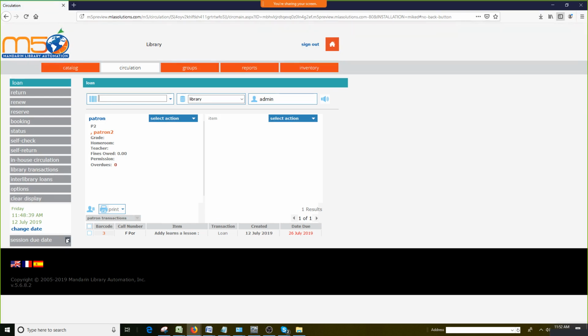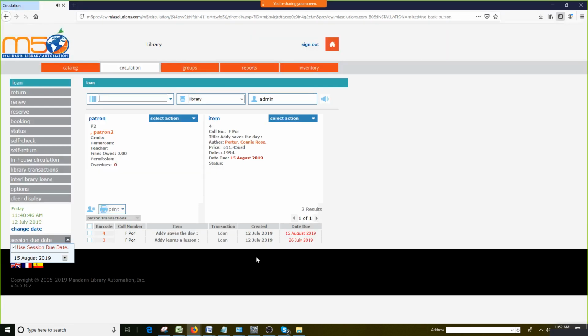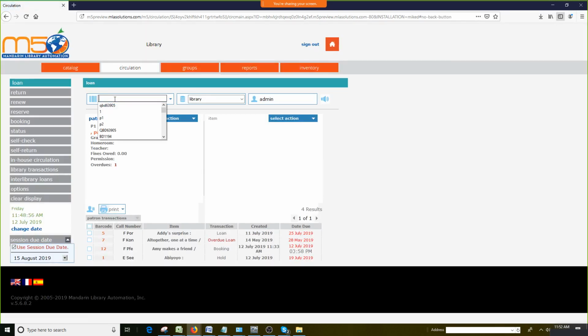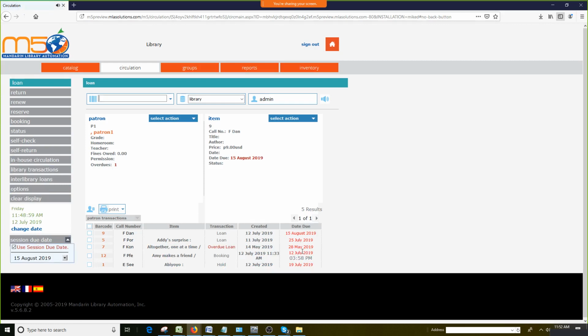And then you have to make sure that you have this box checked. And now if I loan an item, it's due August 15th. And this date will not change. I can change to another patron, and it'll still loan a book on that day, August 15th. And then if you want to shut it off, you have to uncheck the box.